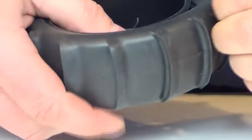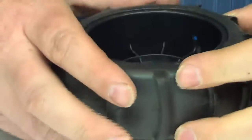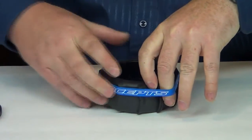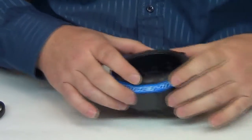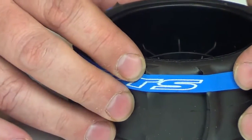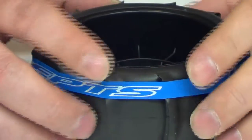And then you want to have your rubber bands handy. These rubber bands I'm using from JC Concepts. You can get them through Proline or whoever. You want to stick your rubber band around that so that it squeezes that tire onto that bead all the way around. You want that to be tight. You don't want any gaps in there, anywhere around.